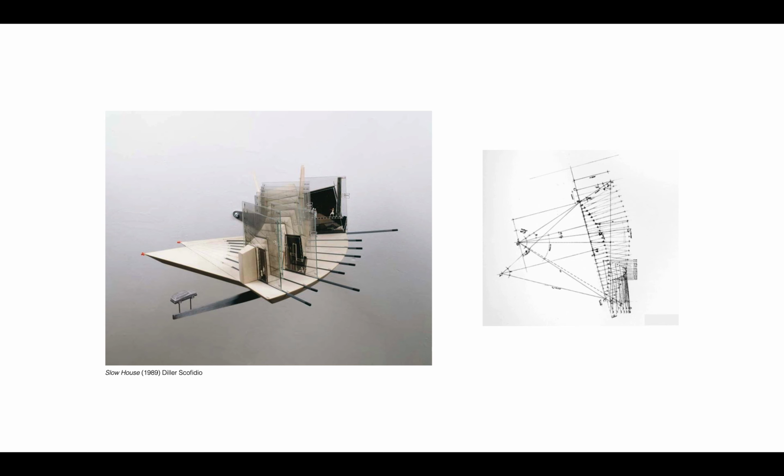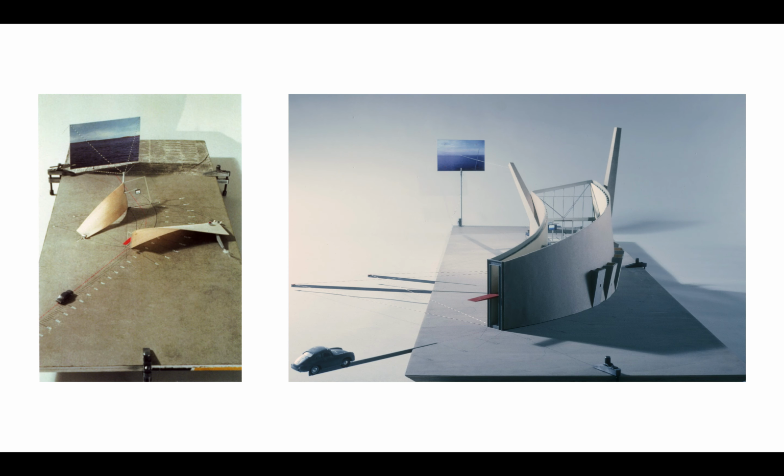So the way that we encounter this project is by this car. So we can see the arrival trajectory of the car. And as the car moves through these spaces, the space is open to reveal a view. So basically the way that you come to this project is through the forest. So you're driving through the forest. You arrive at this little house. It's a small opening. You move into the opening. As you move into it, the space itself begins to expand to reveal a view of a lake beyond.